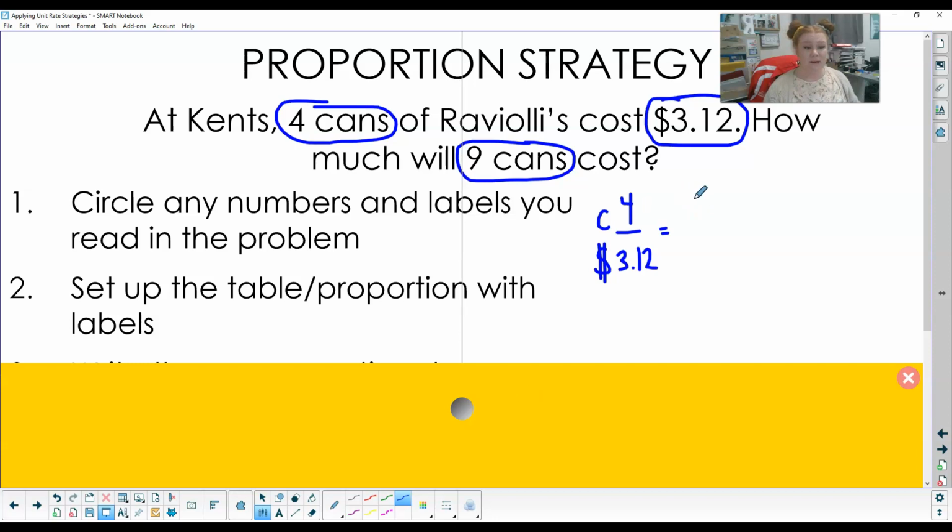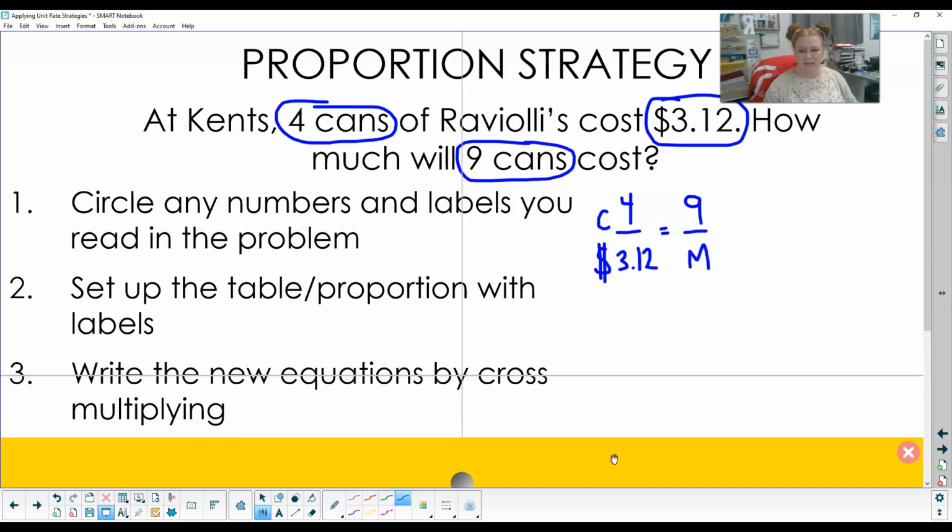So this one, I'm going to say 9 cans, and I'm going to put it on the top because that's where the cans go. In the unit rate, we went from 4 to 1 and 1 to 9. This time we're going straight from 4 to 9, and I'll show you how in just a second. So here is everything we know all set up, ready to go. And we're looking for this empty piece here. We're looking for the money. We want to know how much money 9 cans will cost me.